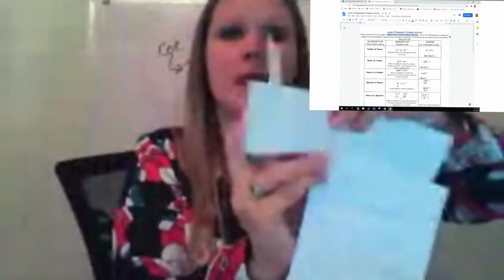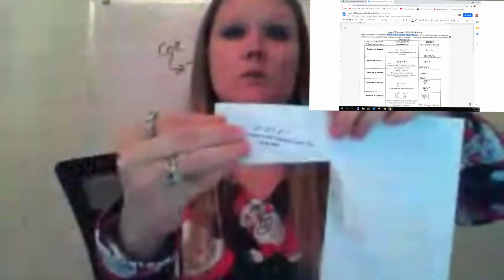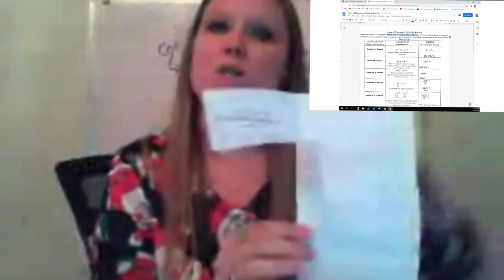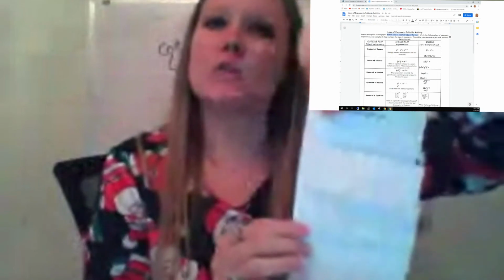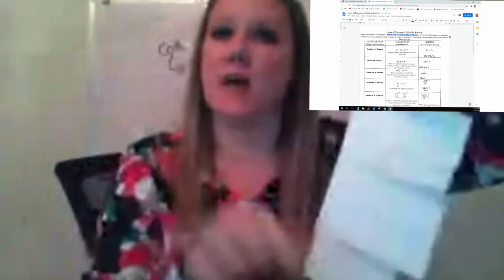Okay, here's my foldable. I got the name on the front, so I'm going to open that tab, and right behind that name is where I'm going to paste my law. And then we're going to save this space over here for those examples next class. So today we're just going to focus on getting these tabs completed.